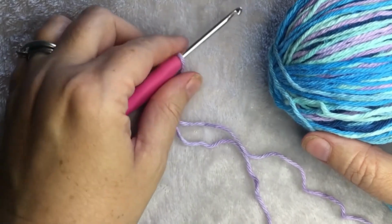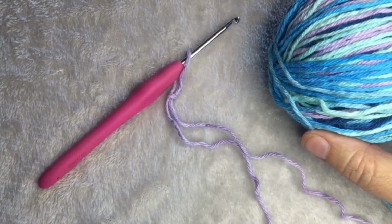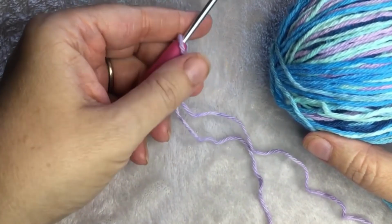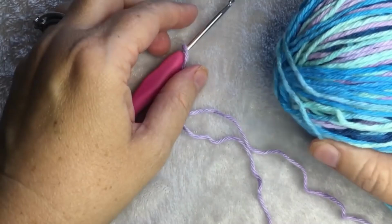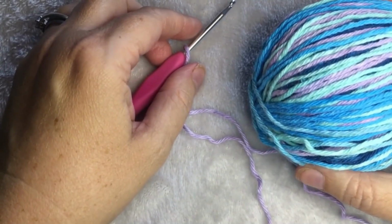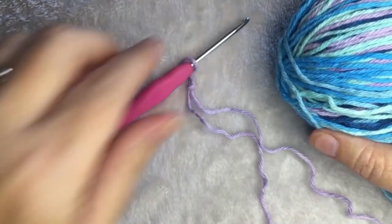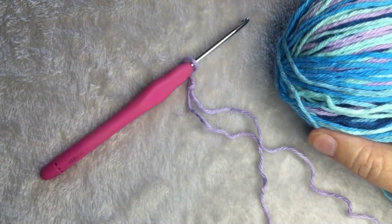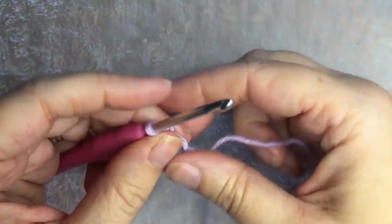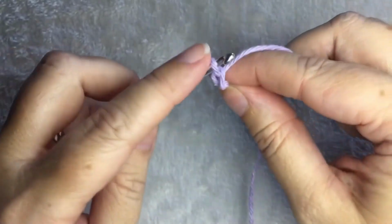In the first picture, I used Lion Brand Re-Up Cotton Yarn in Confetti, which I'm not sure is available anymore. And here I am using Peaches and Cream in Evening Sea and a 3.5 millimeter crochet hook. As I said, you need a multiple of 3 for this, so I'm going to chain 15.